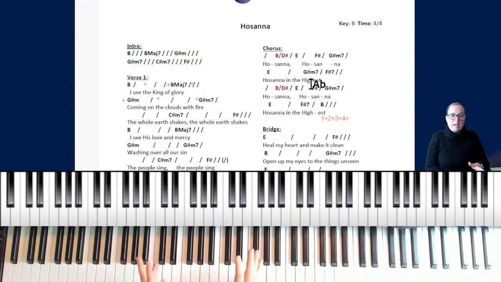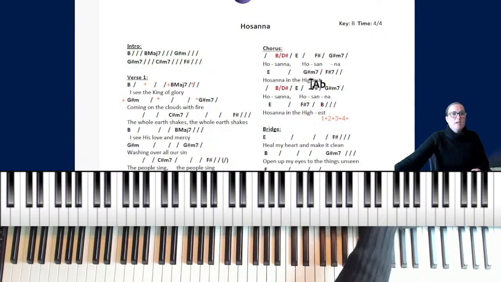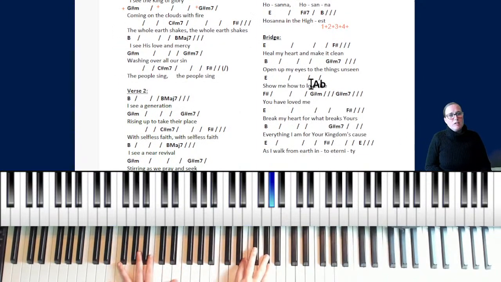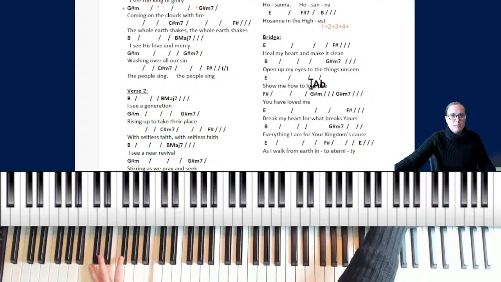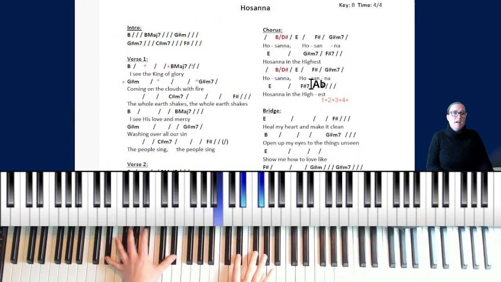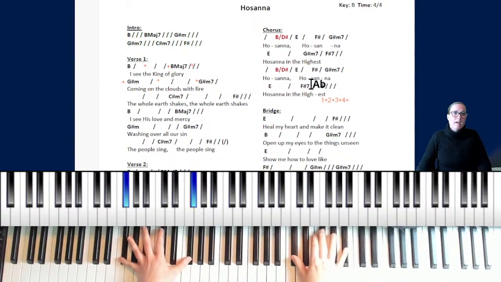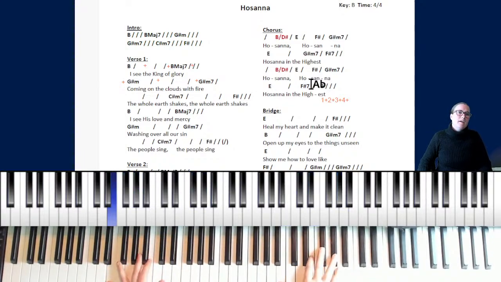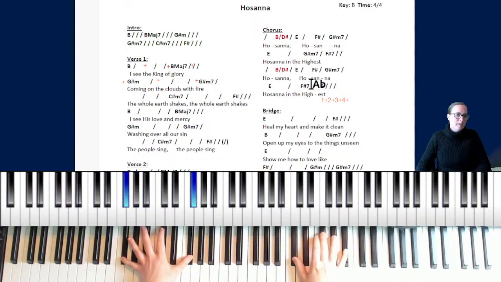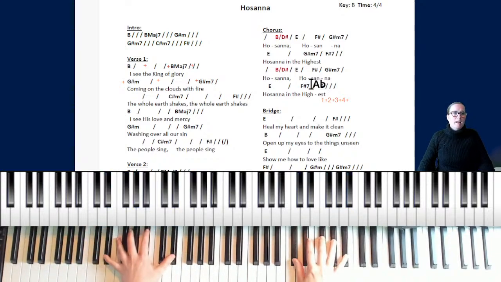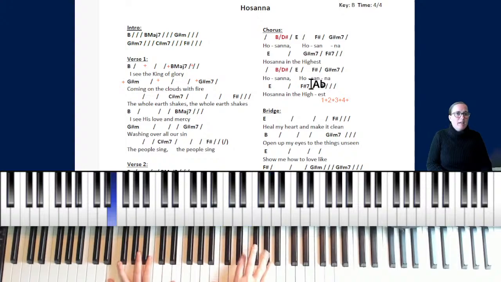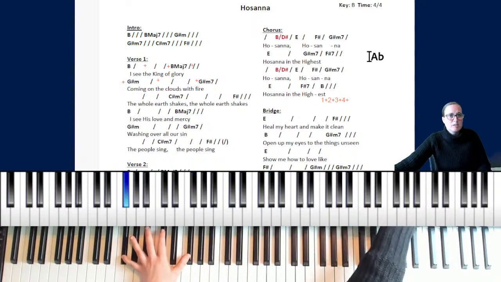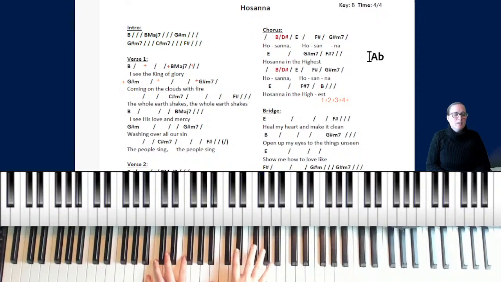You could come down, right? You could go back to the chorus and go softer, or you could keep it up. You could go, as I walk from earth into eternity. Keep it high if you want. Hosanna, Hosanna, Hosanna in the highest. Hosanna, right? You could keep doing your inversions. Hosanna in the highest. What's that note? Yes. Hosanna. Oh, sorry.